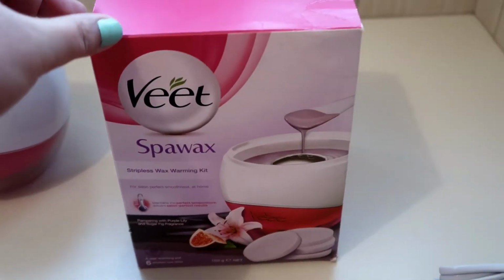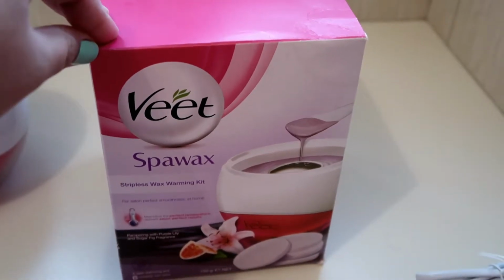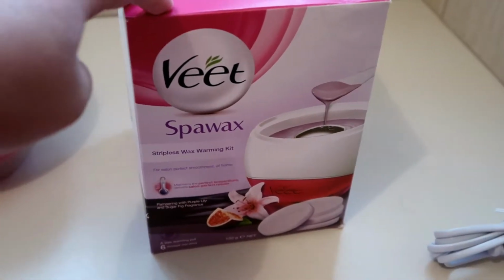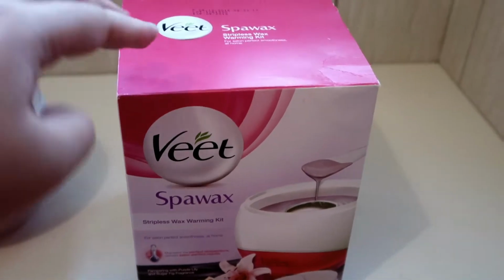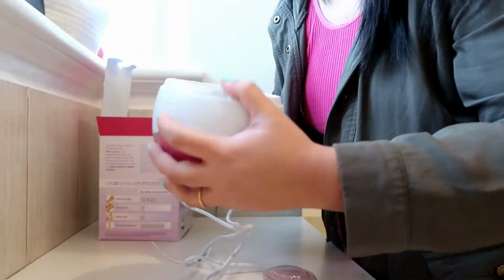So, today I'm showing you this product. This is from Beat. I think they have this since early or late last year, and I got a hold of this maybe a month or 2 months ago, and I haven't tried this, so this is gonna be my first time to try this, guys. Tingnan natin kung okay siya, kasi before ang ginagamit ko lang is yung ready to use na. So nagpipilm tayo dito sa aking bathroom, isaksak natin siya dito sa saksakan.